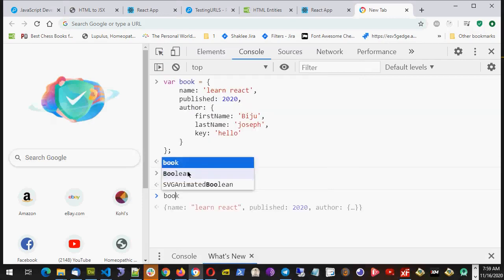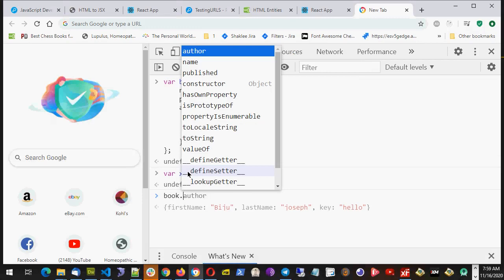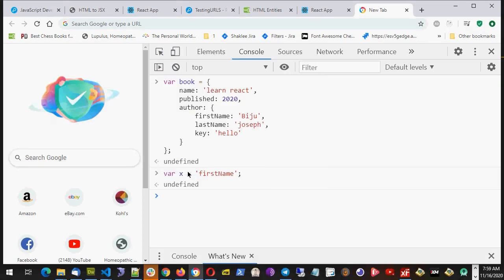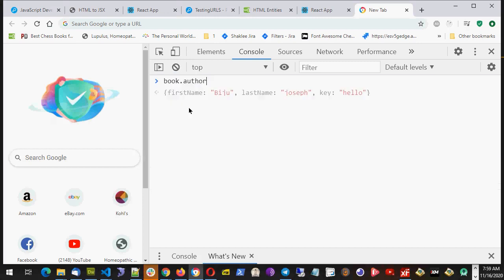Now you tell me, when I say book dot author, if I say author dot key, key is now confusing. Okay, let me create another one. Sorry, this is a little confusing.